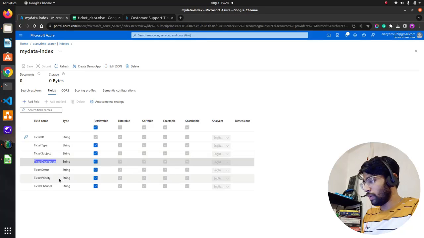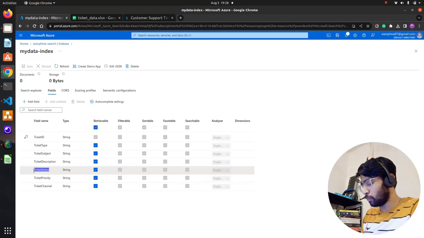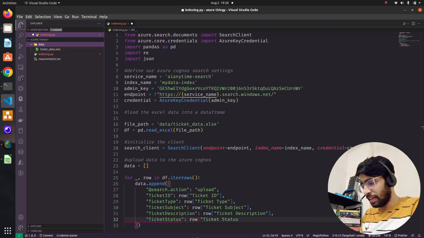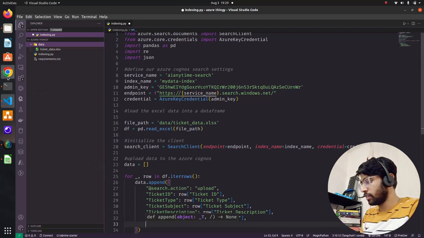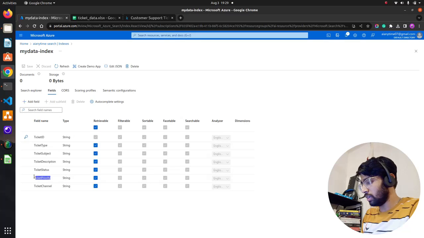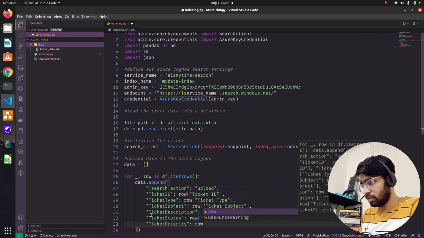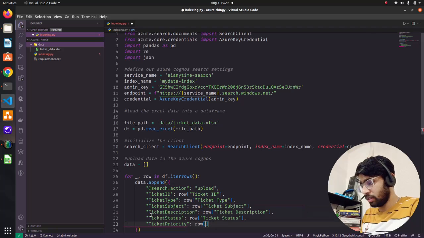And the next, after ticket description, what do we have? We have ticket status here. So let's put down ticket status. This is how it will go, row and ticket status. Excuse me, ticket status, and then ticket priority. So let's just copy ticket priority, and inside this ticket priority, row ticket priority.